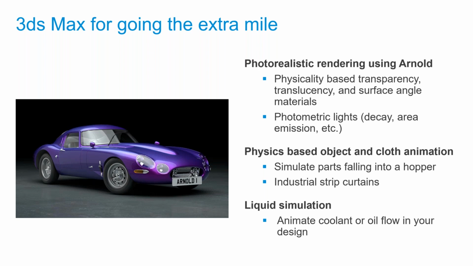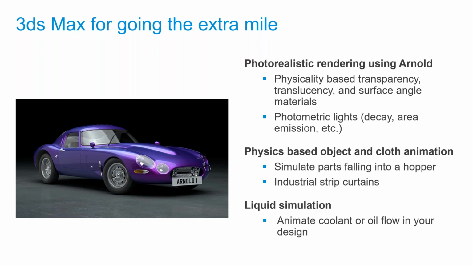I don't know if anyone knows about tilt shift photography. Basically, it's photography that makes whatever you're photographing look like a tiny model. And like I said, it's all those little subtleties that trick your brain into thinking what the scale of the scene is. But not only that, there are some things like physically-based materials.